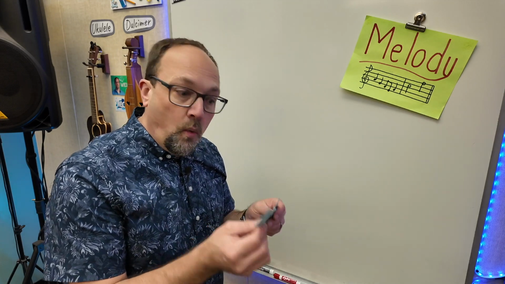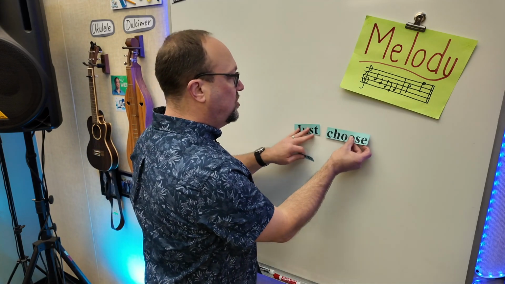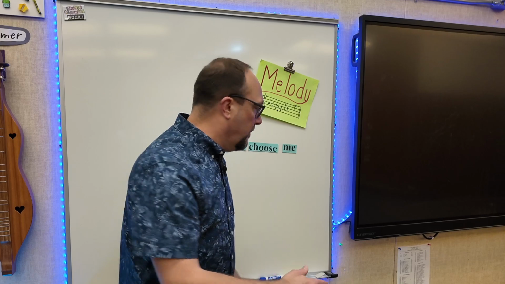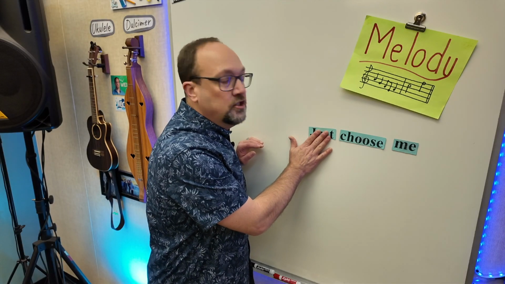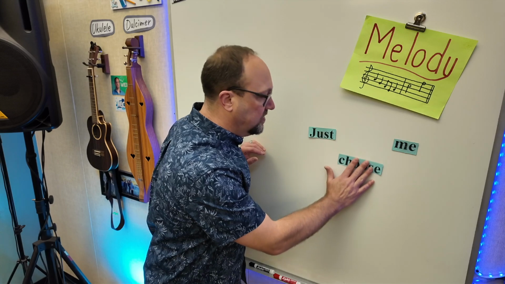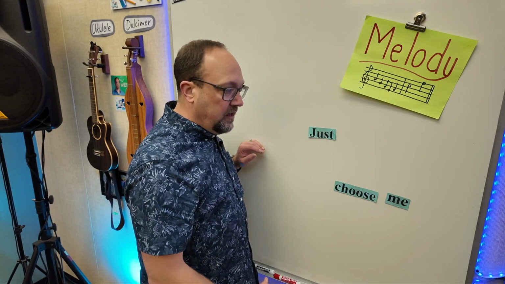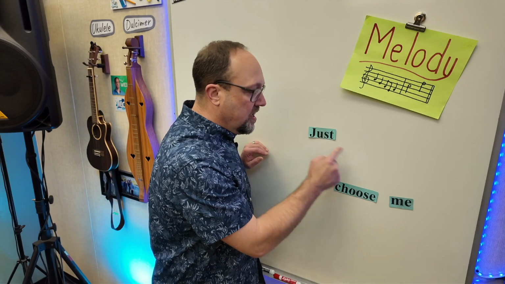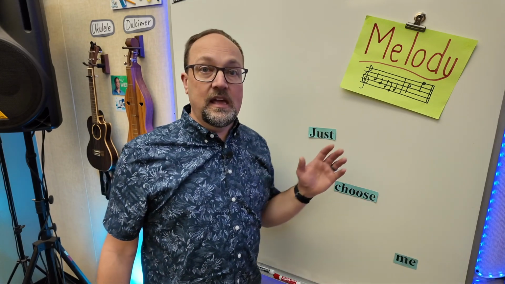As an early preparation for do, I use word cards. Just choose me. Just choose me. But I thought it went just choose me. Does that go down by little steps or down by big skips? Would you come on over and move these? This is right, don't move this one. And they go just choose me. No, they all go down, right? Just choose me. That's it. That's the entire preparation lesson.